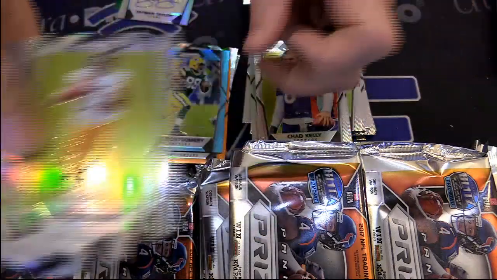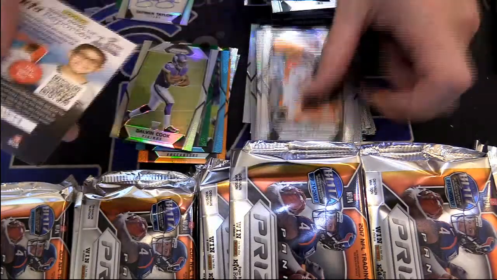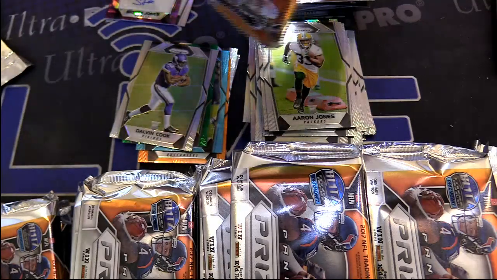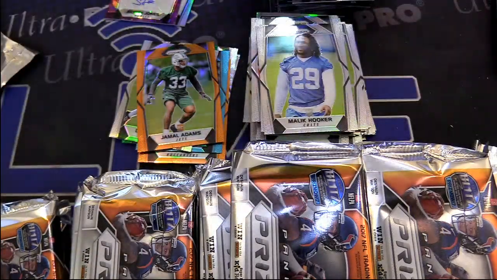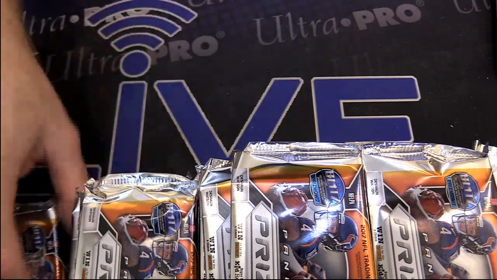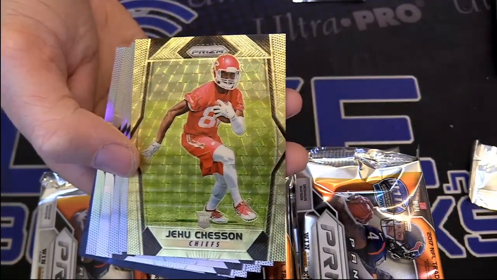Just in time for the food spot to open. Right. Got Stafford Green Scope. Cook. Sidney Jones, 75-75. Davis, Jamal Adams. Man. No gold and nothing. Our best card was a redemption. OJ Howard. The camo auto. There's a vinyl. Come on, baby. Chesson. Not bad. Rookie gold vinyl there.